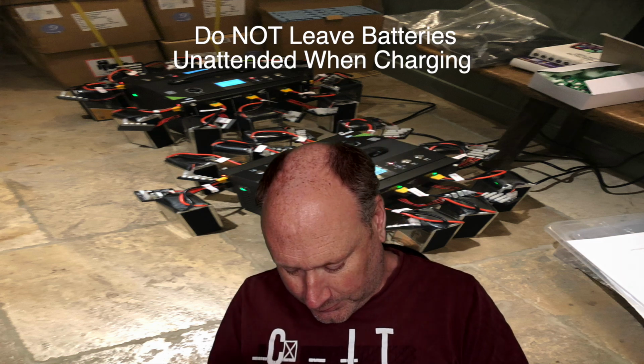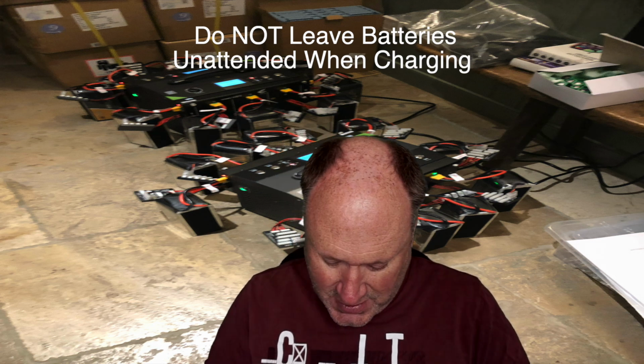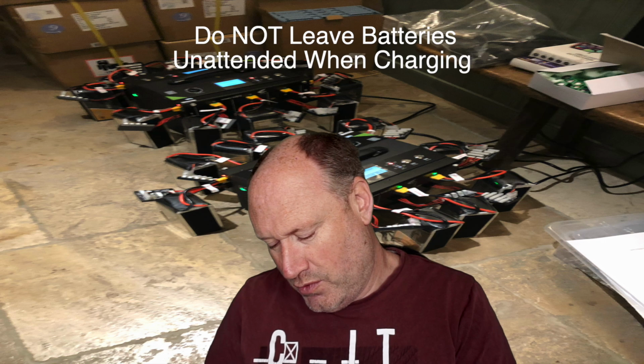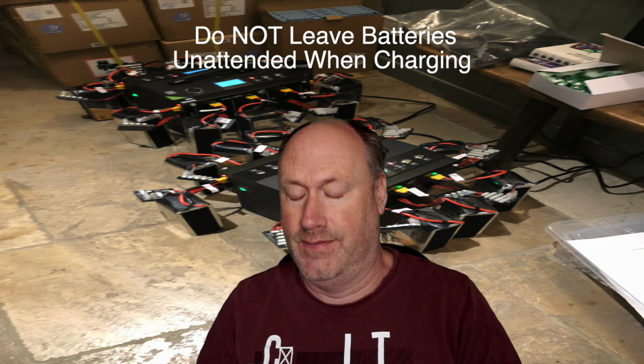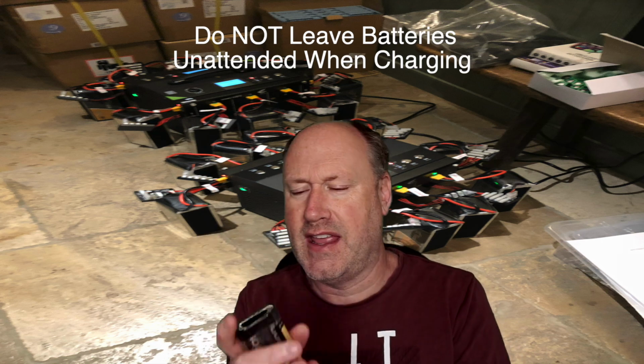So, batteries in our drones. What type of batteries? We'll start with the old stuff first. So nickel metal. This is from an RC car, also can be used in RC planes.